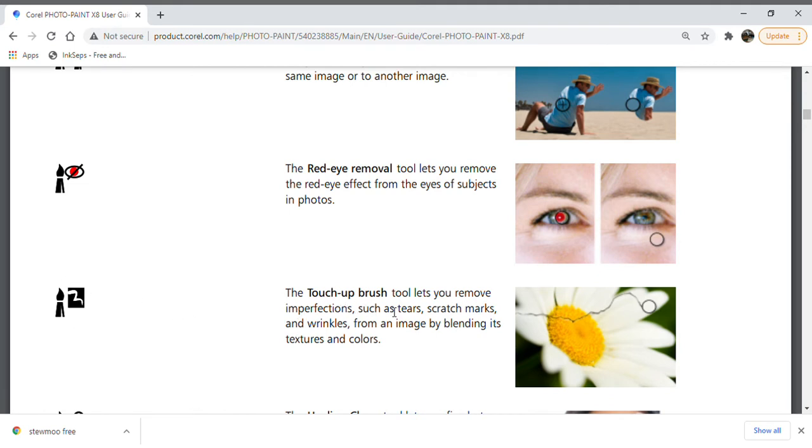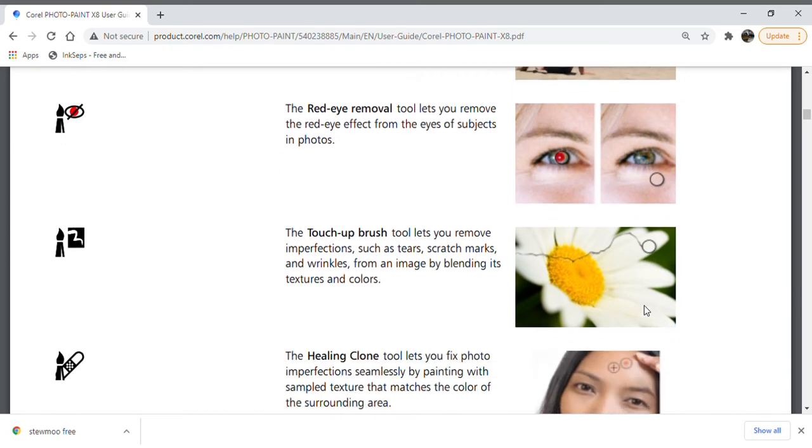The touch-up brush tool lets you remove imperfections such as tears, scratch marks, and wrinkles from an image by blending its textures and colors. In the example, you see where there was a scratch or tear, and they began here and already have removed some of that tear mark.